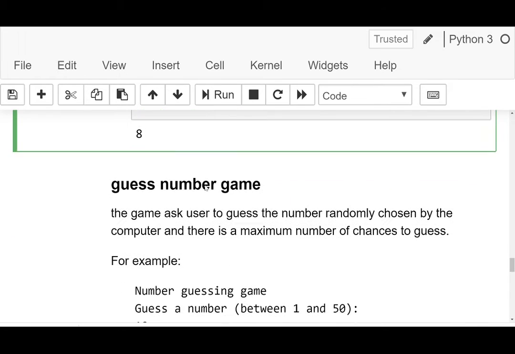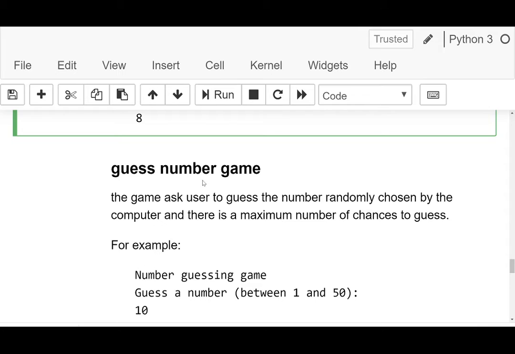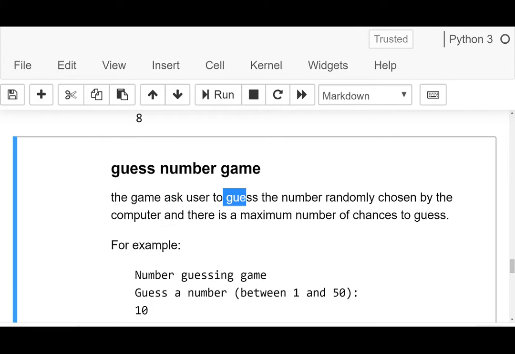Finally, we will do a number guessing game. This game asks the user to guess the number randomly chosen by the computer, and there is a max number of chances to guess.